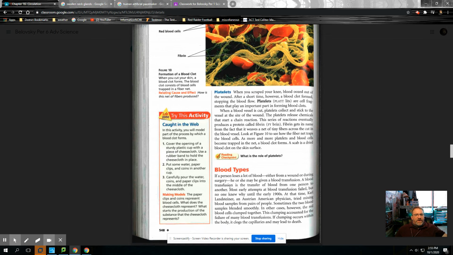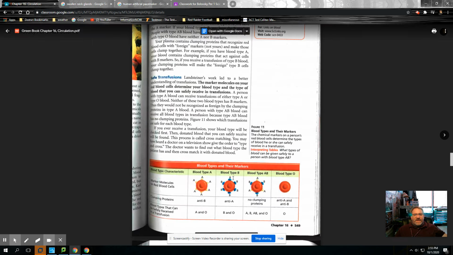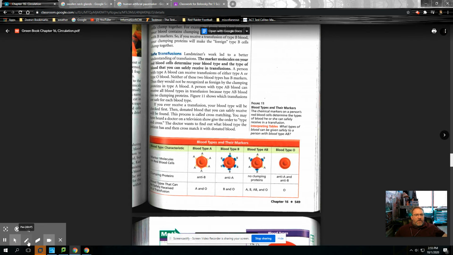So from there, we're going to pick up next with type and cross. So what is type and cross? Well, type and cross is quite often used in medical shows, Grey's Anatomy, ER, and usually there's something going on in the emergency room, and somebody comes in and they're not conscious and they're losing blood, and the doctor says, type and cross this patient. So what does that mean?